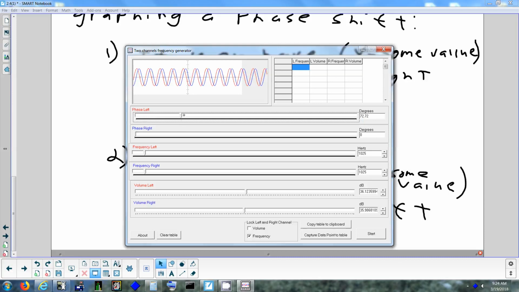All right, so as I play that, I want to put it back at the beginning. Did anyone have a guess what it's going to sound like as I shift the phase? Higher pitch? Higher pitch? Okay, so the pitch could change. What else can change about a sound besides its pitch?